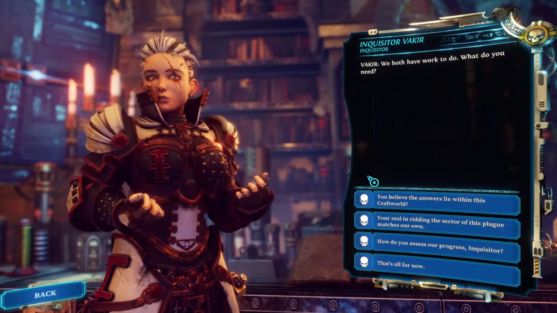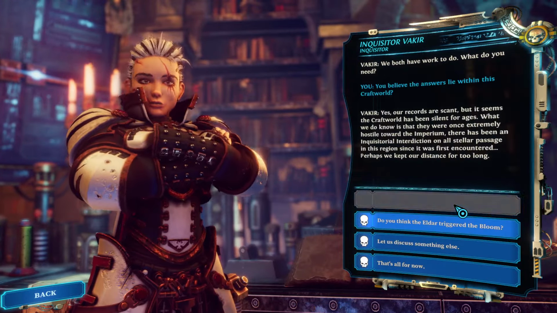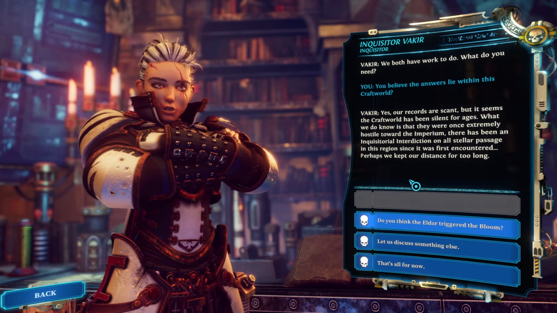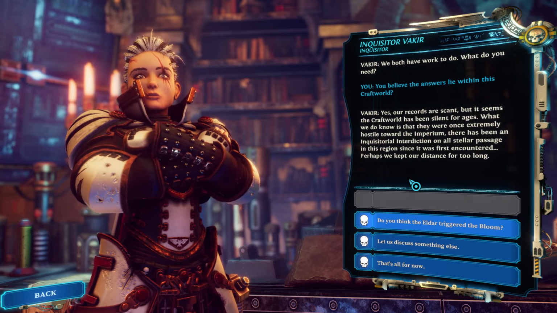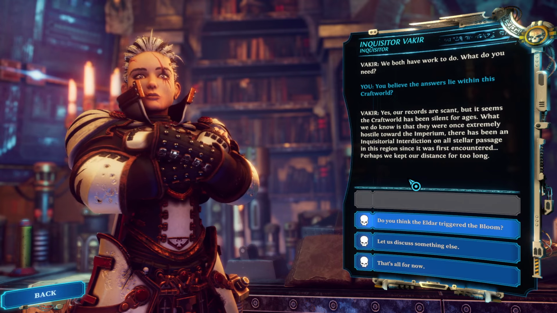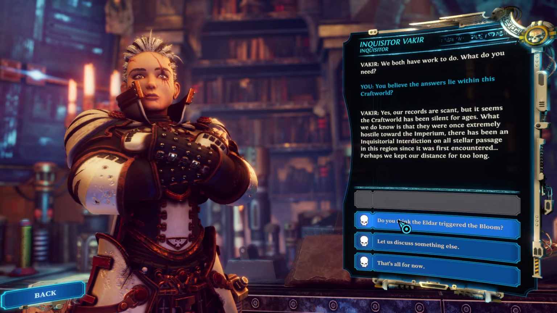We both have work to do. What do you need? You believe the answers lie within this craft world? Our records are scant, but it seems the craft world has been silent for ages. What we do know is that they were once extremely hostile towards the Imperium. There has been an inquisitorial interdiction on all stellar passage in this region since it was first encountered. Perhaps we kept our distance for too long.